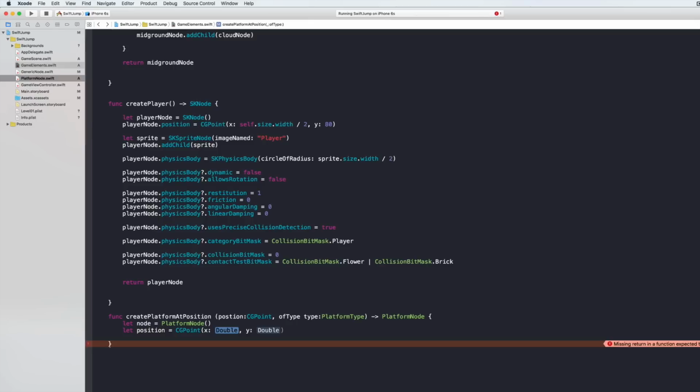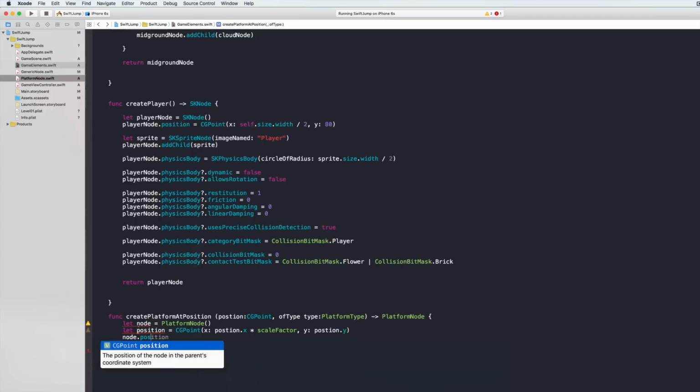The x value is going to be the position.x that we already have as a parameter, and we will then multiply this with the scale factor, and the y property is simply going to be the position.y. And then after we have this position created, we will add it as a position property to the node itself. So let's add the position here.